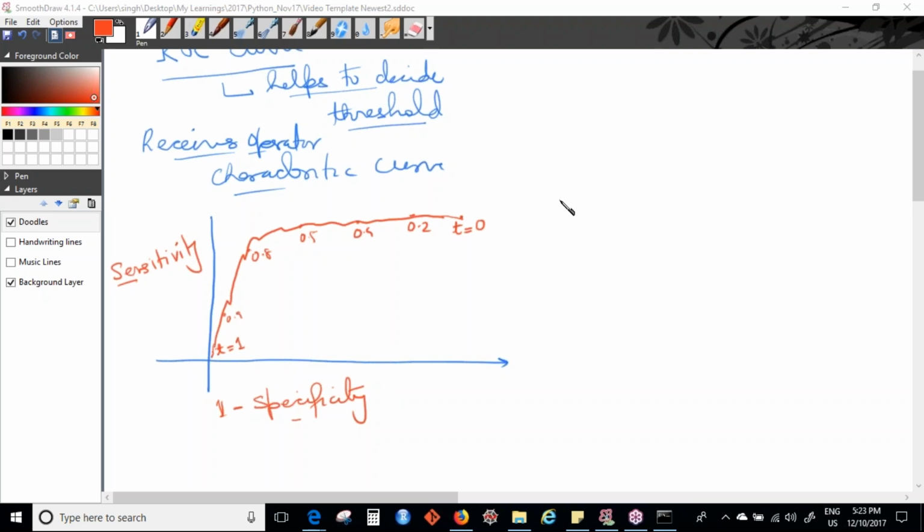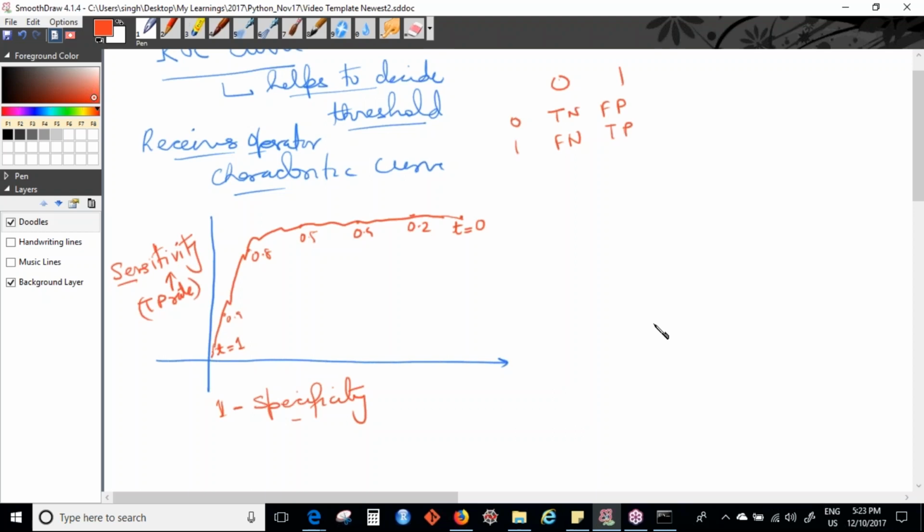Let us draw the confusion matrix once again. This is your confusion matrix. Now let's say your goal is to maximize your sensitivity. What is sensitivity? Your true positive rate, right? And what is specificity?